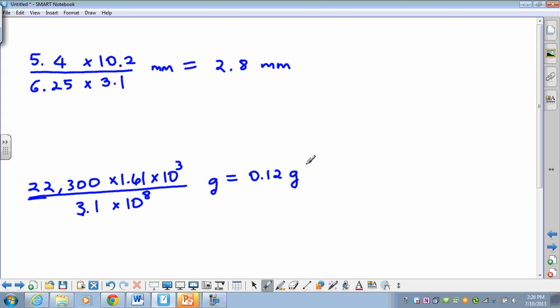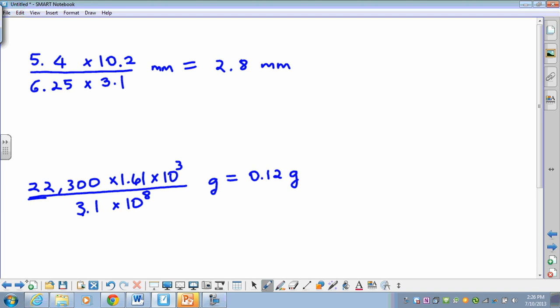And I'd like to point out that you could, if you wanted to, evaluate everything at the top, write it down somewhere, maybe evaluate everything at the bottom, write it down somewhere, and then take the ratio of those two quantities. But if that's what you're going to do, I would suggest in the beginning, don't round the quantities, use the exact value you get from the calculator, take the ratio, and only in the final step round to the correct number of significant figures. But as you can see, that will be a tedious process, and it's really easier if you can enter the whole thing into the calculator directly.